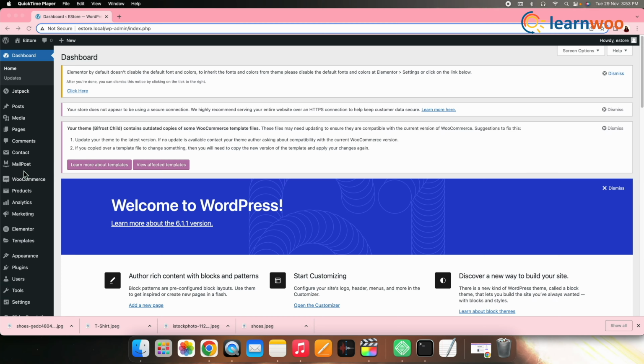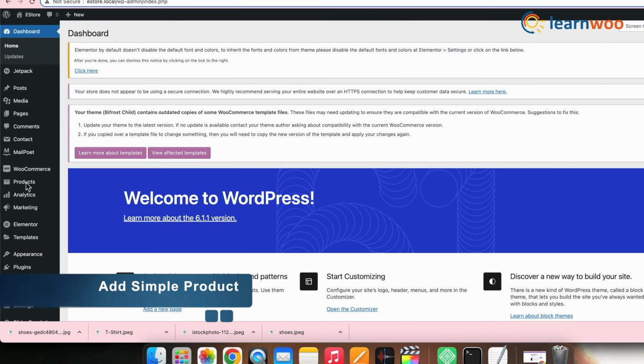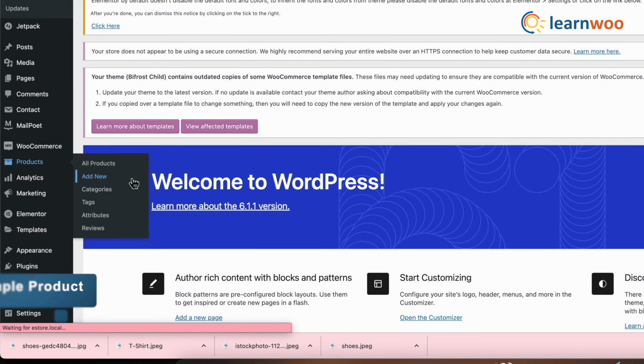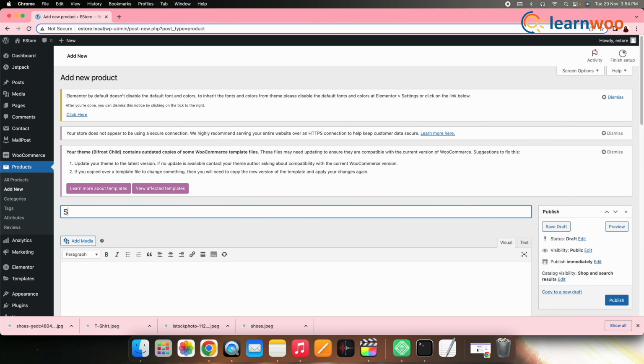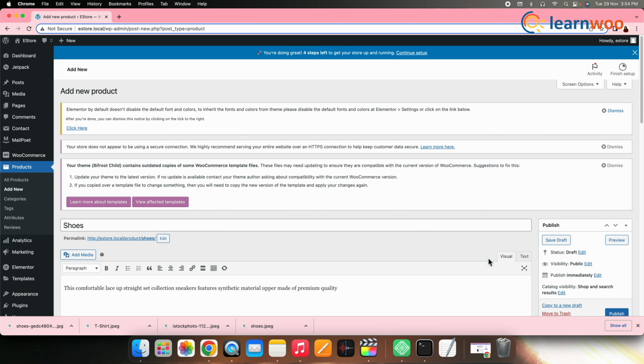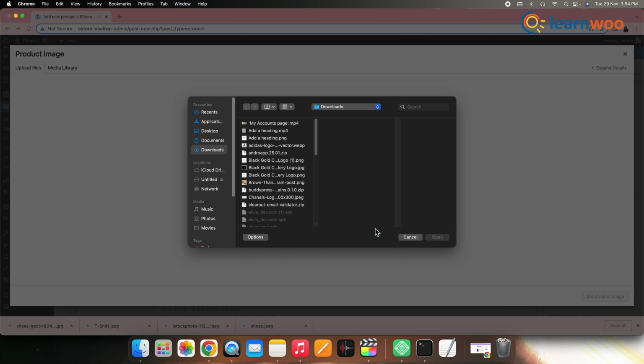Well, the next step is to add products. We are creating an e-commerce store, thus this step is very important. Since we are starting a new store, let's add the products manually. First, we need to configure everything concerning the product. Add the title and description of the product. Add an image.